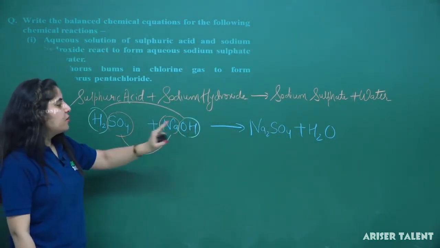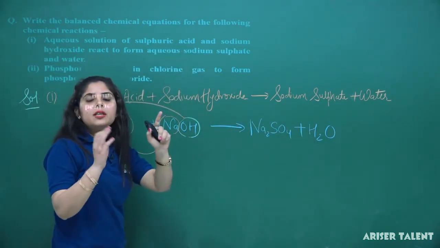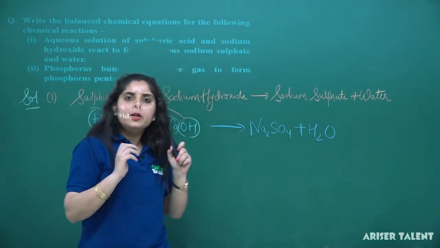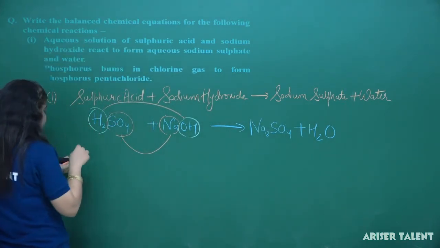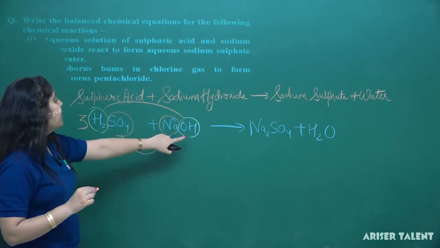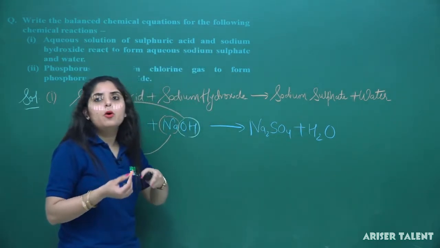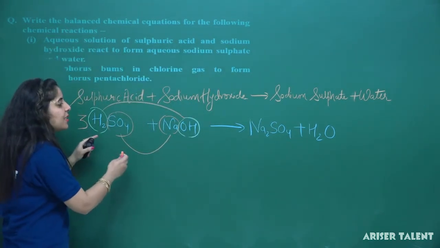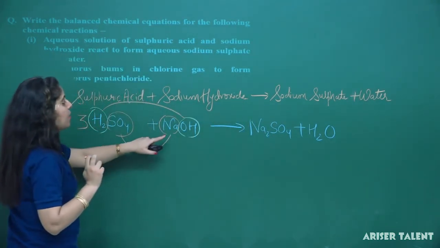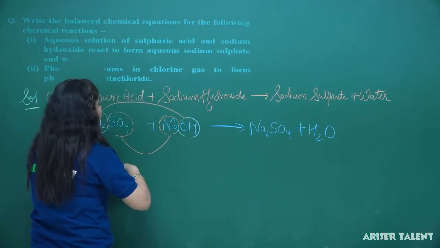H2 plus H, we have 3 hydrogen atoms here, and again we have 2 hydrogen atoms here. So 3 can't be made 2 and 2 cannot be made 3. The LCM of 3 and 2 is 6. So balancing this equation, what will we do? We will put 3 over here, 3 into 2, 6. It will give us 7. And if I put 3 against this, then it will not be possible to balance this equation. So firstly we will balance the sulfate ions. S is 1, S is again 1, sodium here is 1, here sodium is 2. So we will put 2 over here.